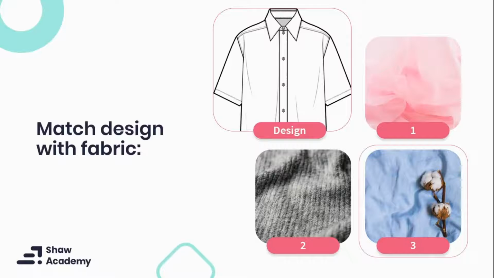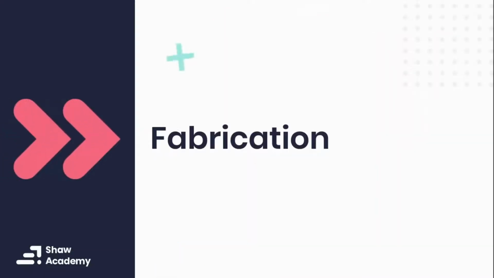Cotton would probably be best because we don't want a see-through shirt, for one, and two, a stretch won't really accommodate this design. So a cotton of a light to medium weight will be perfect to create a nice summer shirt out of. Different fabrics require different cutting and sewing techniques. We are now going to go through a few popular fabrics, and I will give you some valuable tips to keep in mind when working with these types of fabrics.